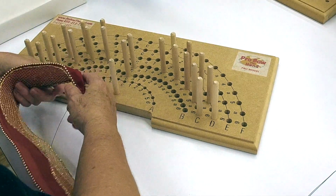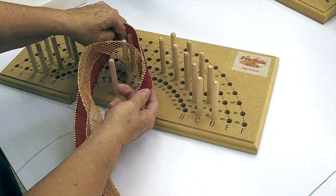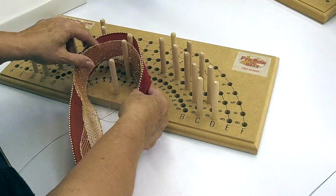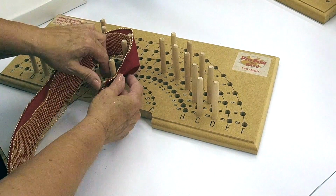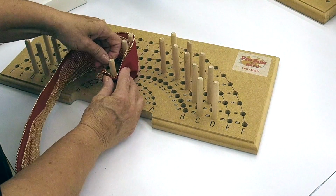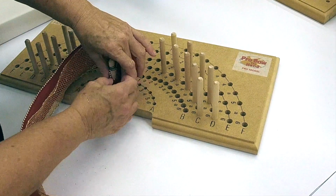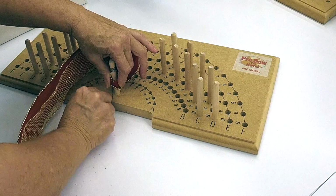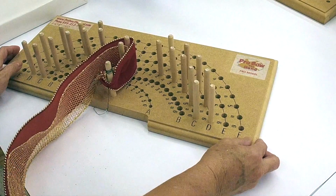Now, what we're going to do is, we're going to take our first ribbon, our red ribbon, and put it behind the outside dowel, and then put the gold ribbon on the inside dowel. That's all there is to this. We're just going to be going over two sets of dowels at the same time. That way we'll have that effect of having a bow inside of another. Go around with your wire, up and down. This is securing the ribbon to the hand. And now you have your center loop made, and we're ready to go on to finger two.